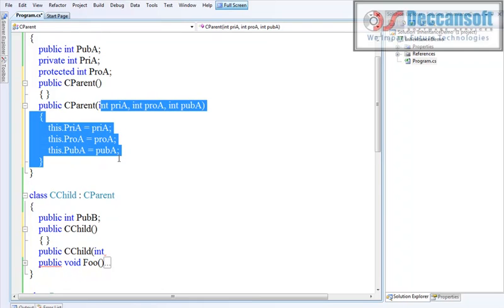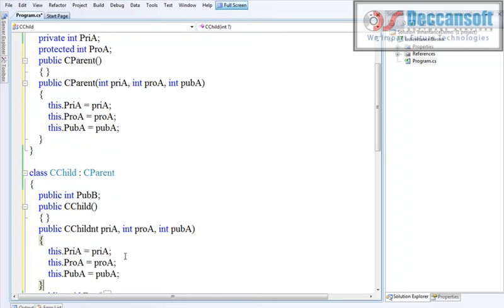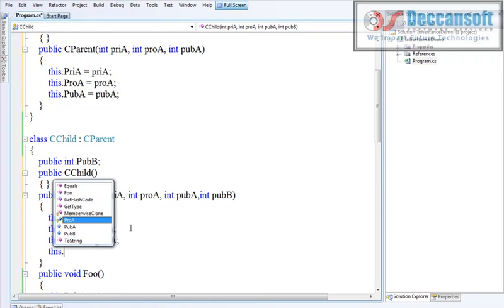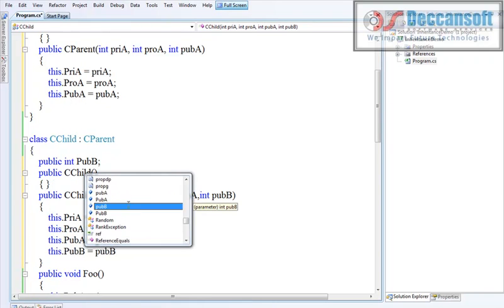So yes, I would like to have here integer, all these things what are there in parent. In addition to that, one extra member of the child is what I would like to have for a child class constructor. This dot PUBB is equal to PUBB.